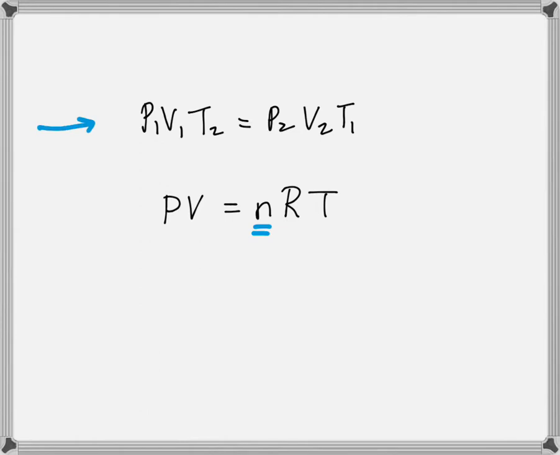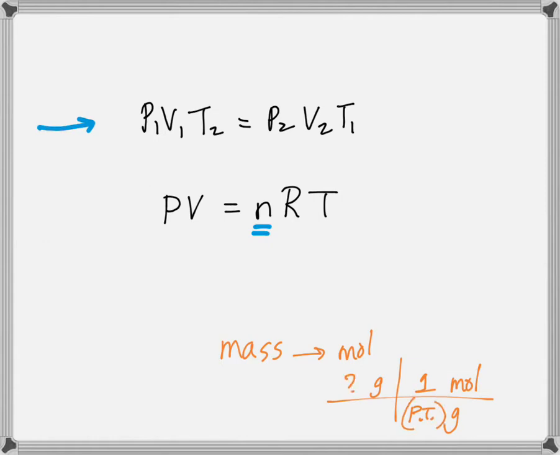If you have mass listed at any point within your problem, we know we can do a mass to mole conversion by setting up a grid. So mass to mole, there's the molar mass of the compound. You get this number from the periodic table, and this is going to be some value that is probably given. So again, if you see mass or moles listed in your problem, that's automatically at some point going to deal with the little n, which your combined gas law doesn't have.